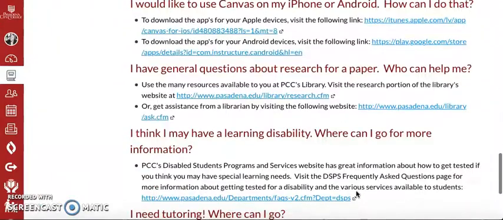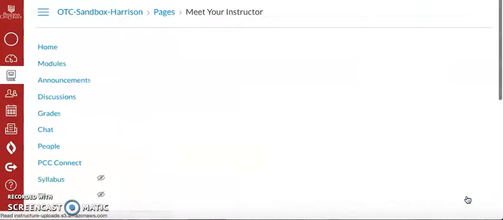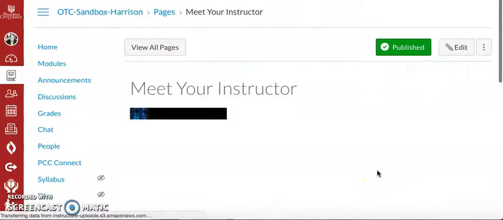Some of these pages, like this page, I borrowed from a different faculty member who had already built out a very comprehensive course introduction module.